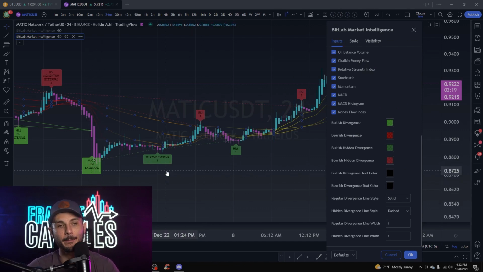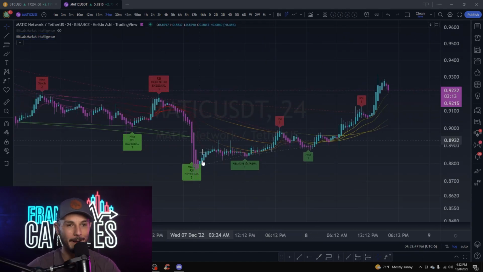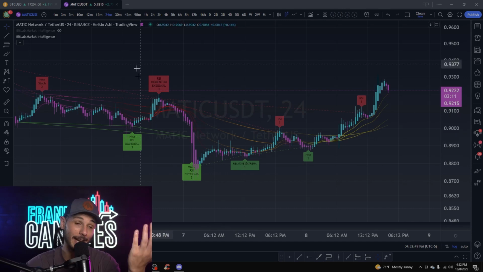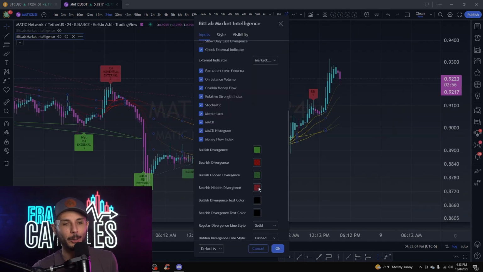Green, I know that's going to be bullish. Green, it's bullish. Red, it's bearish. Green, it's bullish. I think you get the point. And, red, bearish, green, bullish. So actually pretty good example of how well this indicator works. So those are just some custom colors that I like to set just to make things a little simpler.